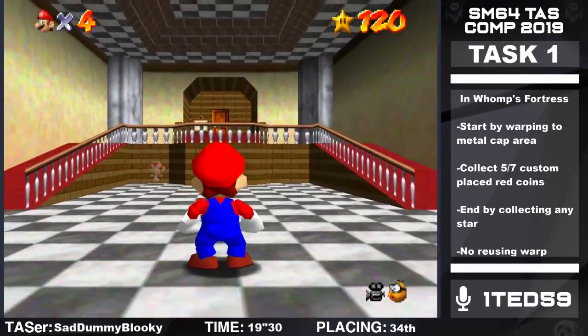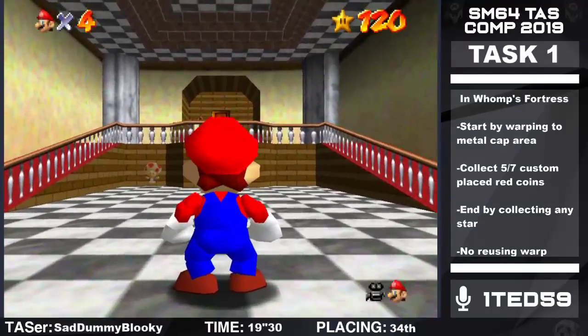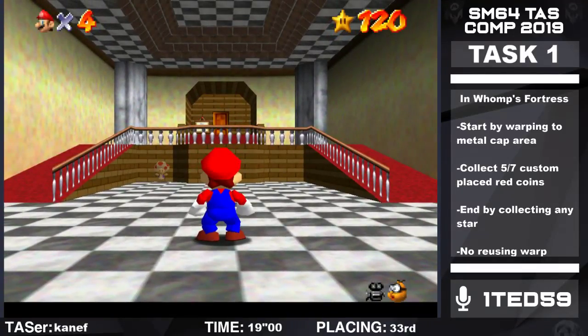Next up, in 33rd place, with a time of 19 seconds flat, beating Sad Dummy Blukey by 0.3 of a second, it is Canif. Let's load up their run. Congratulations to Canif, finishing in 33rd place.